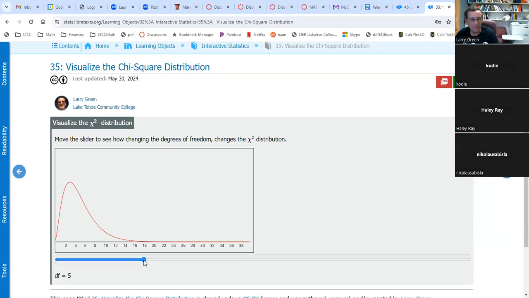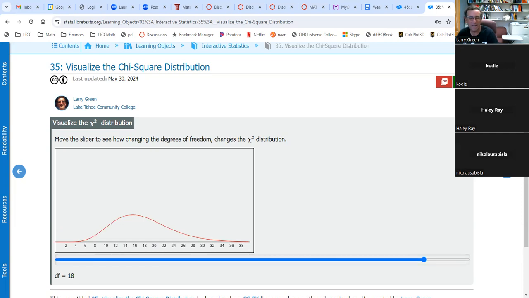If we change the degrees of freedom, let's say we go to 2 degrees of freedom, then it's very skewed right. It goes way up near 0. You can kind of see that. If you change it to many degrees of freedom, like 18, it gets a little closer to being normal, but it literally stops and becomes 0 at 0, and it doesn't ever become 0 to the right.